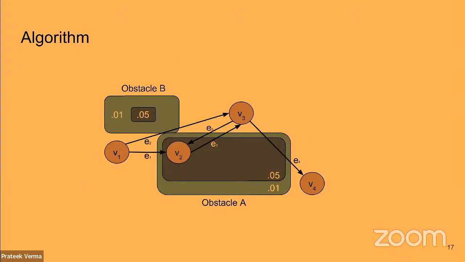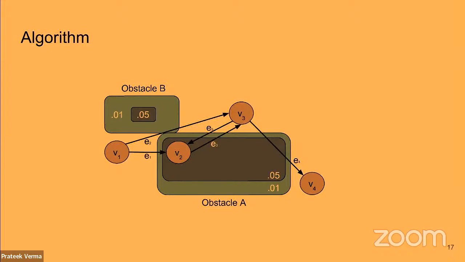You can think of it as a modified Dijkstra's where we have an expanded graph. In this case, we're going to go from obstacle 1 to obstacle 4, and we divide it up into low risk regions or shadows, if you're a little more familiar with that. If you enter the dark blue region, you're going to incur a 0.05 probability risk, and if you enter the lighter blue region, you're going to encounter 0.01. But once you enter that region, you don't pay any additional risk. You pay once for entering that region.